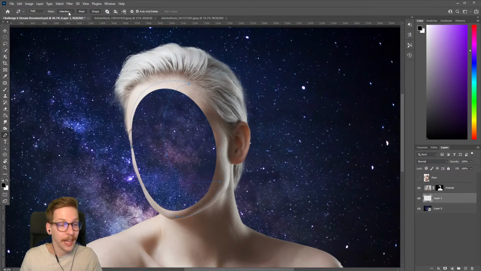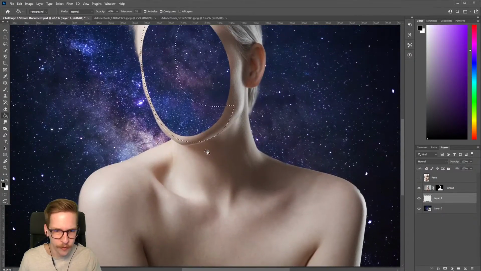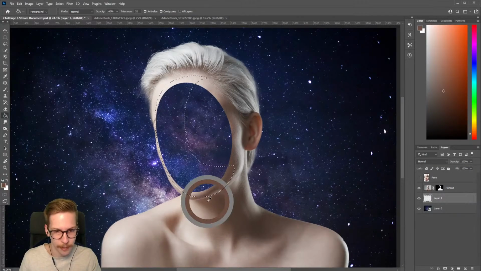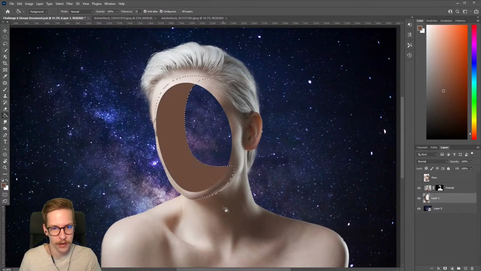I'm going to create a selection up here at the top now that we have our shape. Okay. And I'm going to fill this in with a shadow color. See this shadow below the chin, or even in the collarbone? I like this kind of saturated light shadow. So I'm going to eyedropper that with Alt or Option, select that color, and then fill it in here. So now we have our little backing shape. And I think that looks pretty good. I think that's kind of a convincing shape.